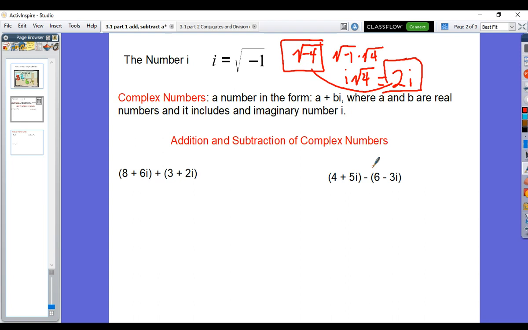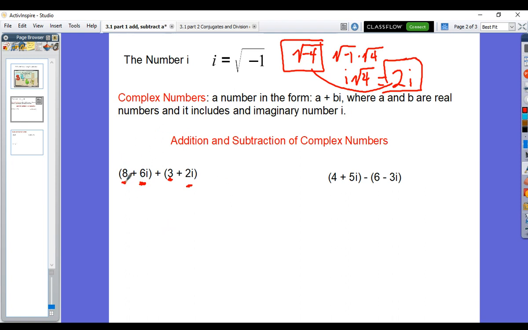But let's look at adding and subtracting these. Just like anything else, think of like terms. You have to combine like terms. So for example, we got our constant whole numbers, and there are complex numbers right there. Now the whole thing as one is a complex number. Two different things, a constant real number and a real and imaginary number. So put it together, that makes a complex system. But we're combining like terms.